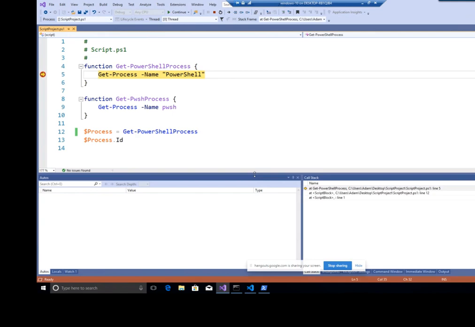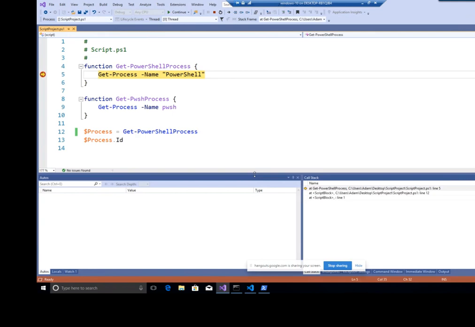First of all, I have the locals window. By locals, it means local variables that are currently defined at the scope that I'm currently at. In the debugger right now, I'm sitting inside this Get-PowerShellProcess function, and you can see I have a whole bunch of variables defined. A lot of these are standard variables that are typically defined by default, things like home or host. And some of the other variables I've set from messing around inside my PowerShell environment.